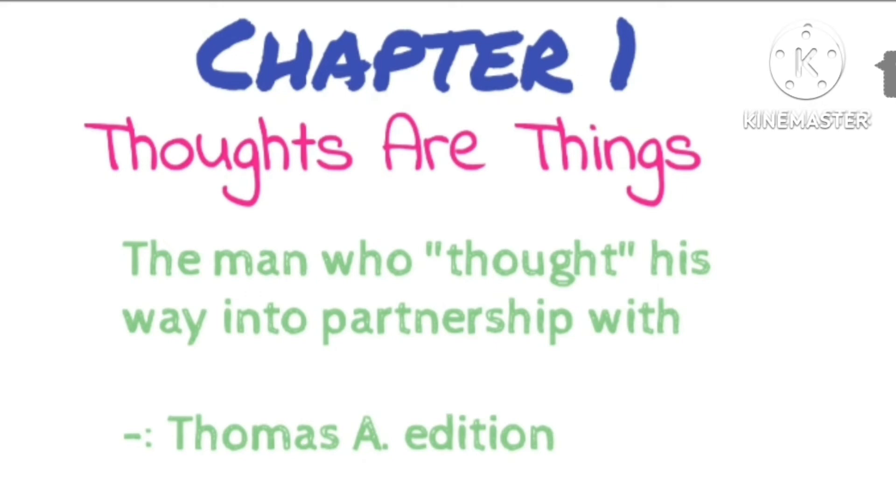Millions of people look at the achievements of Henry Ford after he has arrived and envy him because of his good fortune, or luck, or genius, or whatever it is that they credit for Ford's fortune. Perhaps one person in every hundred thousand knows the secret of Ford's success, and those who do know are too modest or too reluctant to speak of it because of its simplicity. A single transaction will illustrate the secret perfectly. A few years back, Ford decided to produce his now famous V8 motor. However, he chose to build an engine with the entire eight cylinders cast in one block and instructed his engineers to produce a design for the engine. The design was placed on paper, but the engineers agreed, to a man, that it was simply impossible to cast an eight-cylinder gas engine block in one piece.